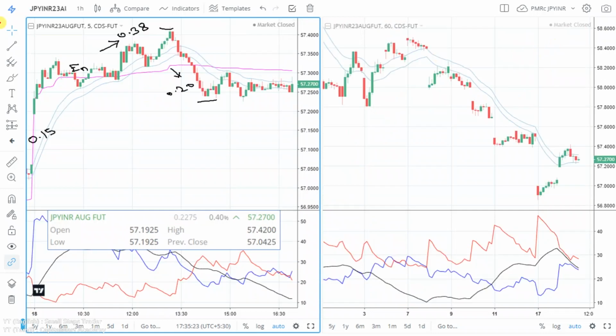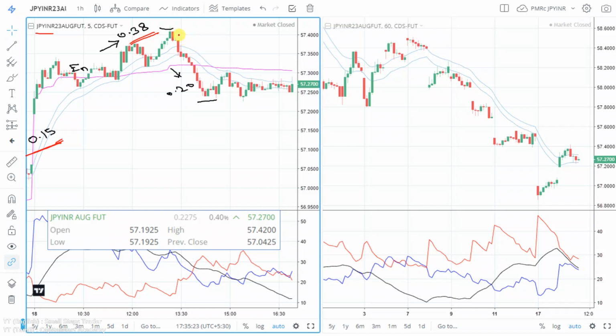Next, JPY INR. JPY had a gap up of 5 paise at the opening itself. From the gap up, it kept going only on the upper side, with no sign of the negative side. From the previous close, at one point it was 38 paise up. So it gave hope that it would recover yesterday's loss. Yesterday it closed at more than 60 paise in the minus. We thought it had covered yesterday's loss, but it didn't sustain that.